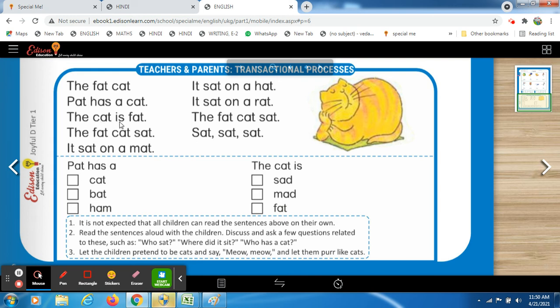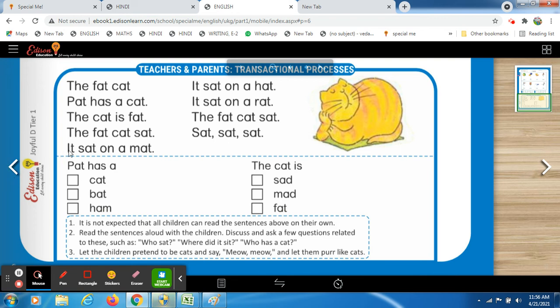Next, the. Again, this is a sight word, the. F-a-t, fat. Cat kya hai? Fat hai. Cat is fat. The next line is the, f for fat, c for cat, s for sat. Now you have to read the whole sentence. The fat cat sat. That means ki jo fat cat hai, wo kya hai? Baithi hui hai, right? So students, as you see, this word the is coming frequently, hai na? So these are the sight words. That means ki aap in words ko baar baar dekhte ho, theek hai? So aapko unki sound pronounce karna aa jata hai, theek hai? So these are the sight words jo aapko sentences mein, paragraph mein baar baar dekhne ko milte hain.